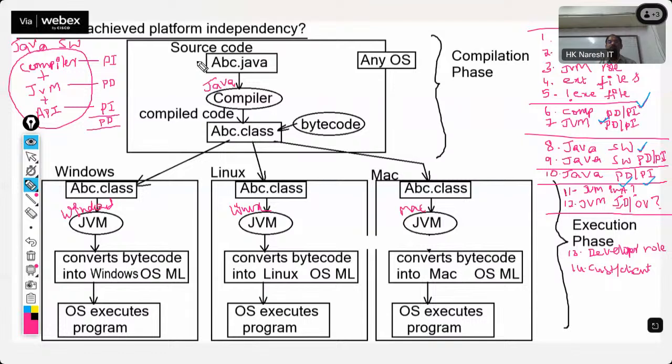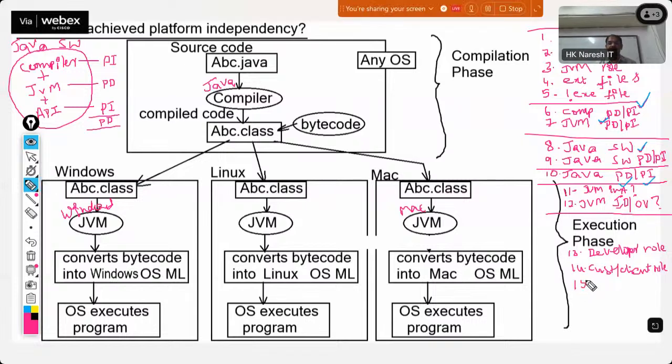Developer role is to develop the program, compile the program, and run the program to get output and test the software, right? Developer is responsible for develop, compile, and execute. Customer role is what? Customer is responsible for develop the program? No. Customer is responsible for compile the program? No. He is only responsible for execute. Execute and see whether functionalities are going on.